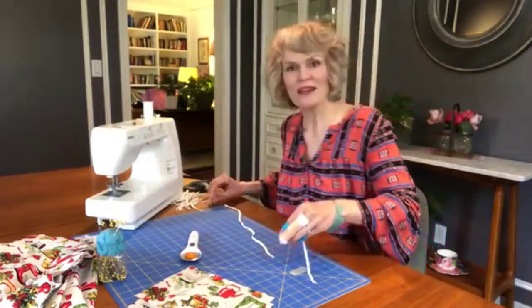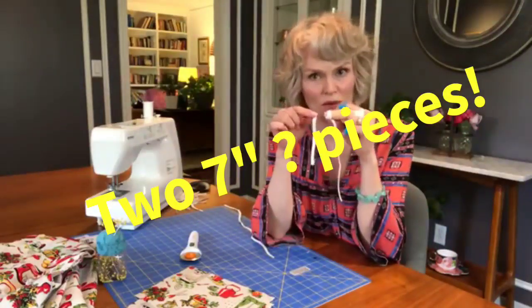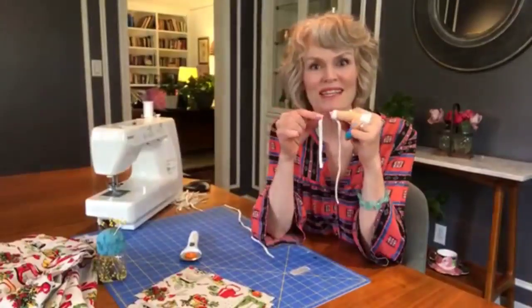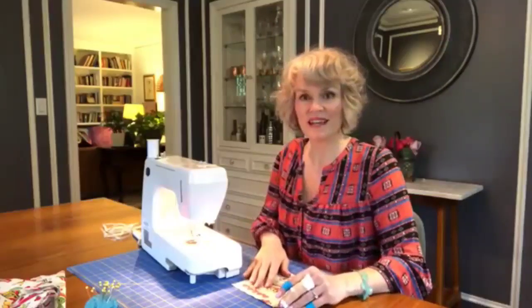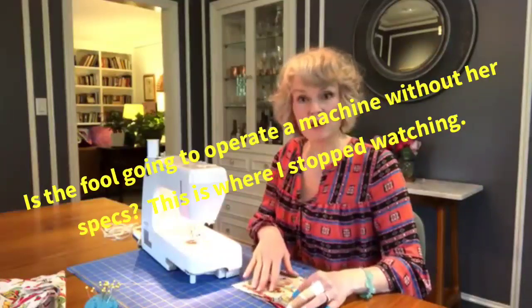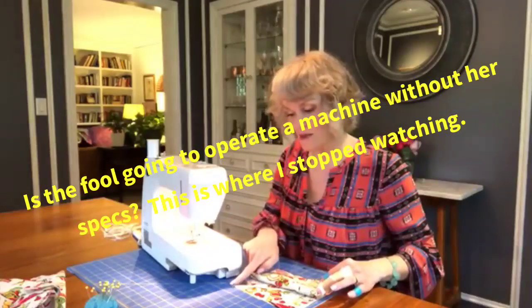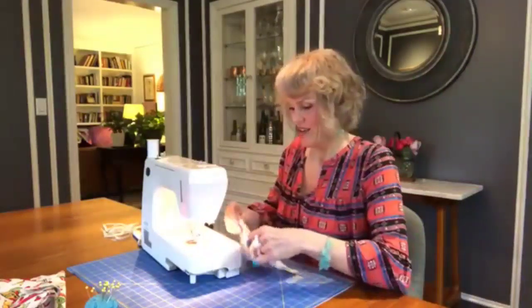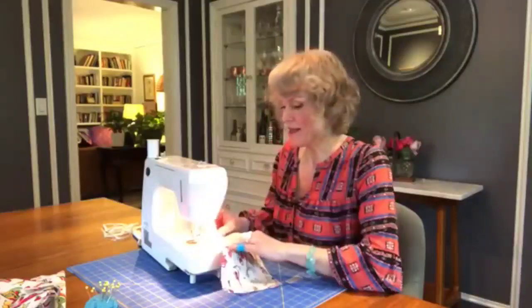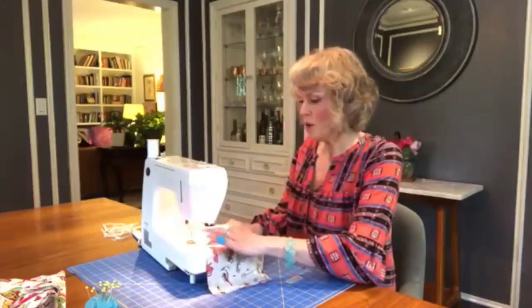Okay. All right, so I've got my elastic cut, I've got my two 7-inch strips, and that'll go around our ears, and we are ready to sew. Okay, we have our two squares of fabric facing each other, and we've laid down our elastic up to the corner, sticking out like a piece of bacon in a BLT. Or if you are vegan, a nut, and now you're ready to sew.